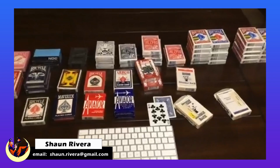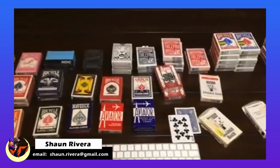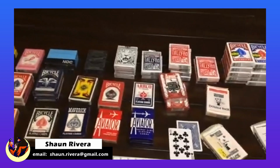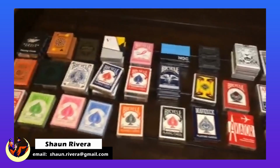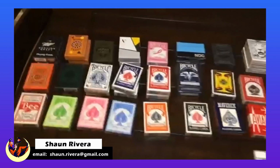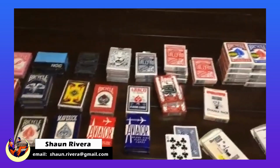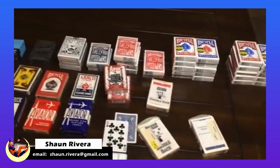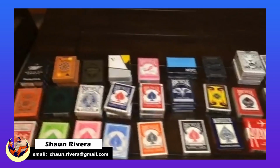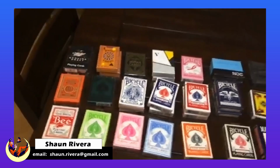Numbering the decks was actually a really good idea. I wish I thought of it. Me too, man. As soon as I saw it, I thought, I should have told everyone to do that for Table Spotlight. This is a great selection of cards. Again, if anyone sees anything they like, they want to buy, trade, or just make a deal, let's drop Shaun's email in the chat again. That's how you get a hold of him. Let's throw some ones at him. Shaun, thank you so much. Thanks for the time.